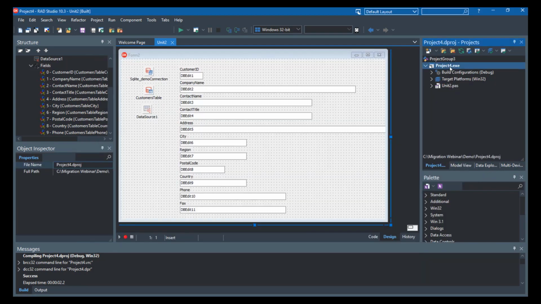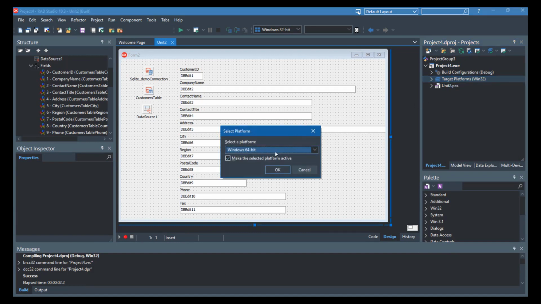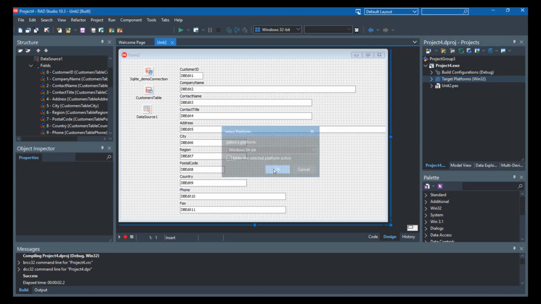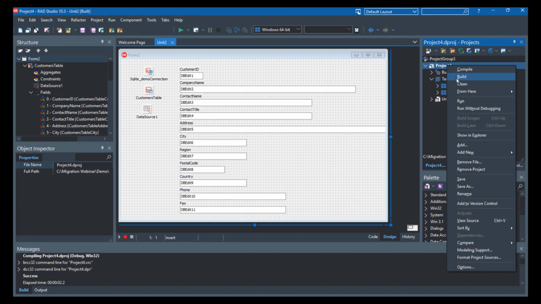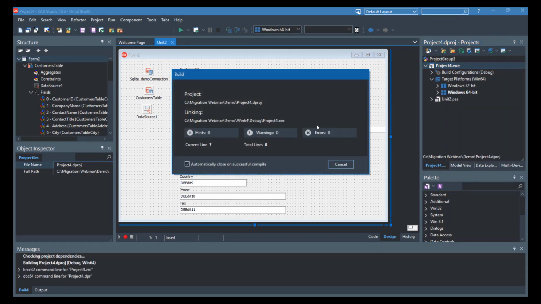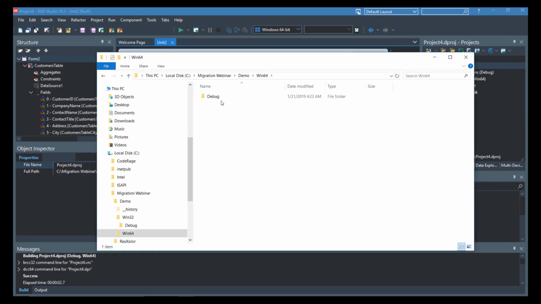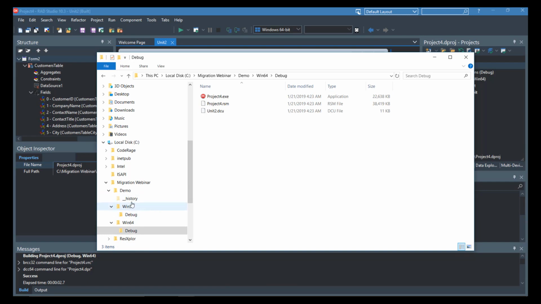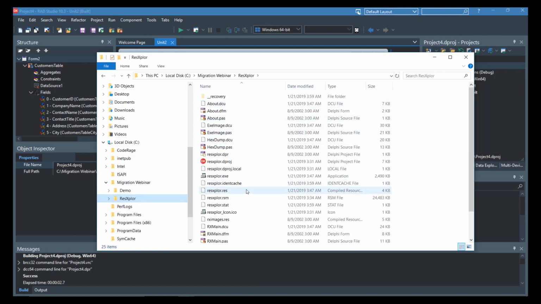If I add a new platform, which I forgot to show how easy it is to add, for example a 64-bit platform, let's see, we have two, and we build this. Notice that again our structure is going to add this, but our code is going to remain clean. In other words, this is a process that we should do with our legacy projects and migrated projects.